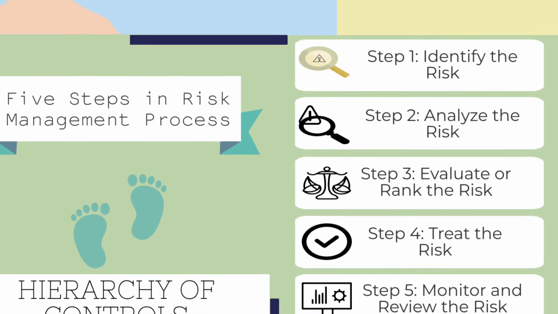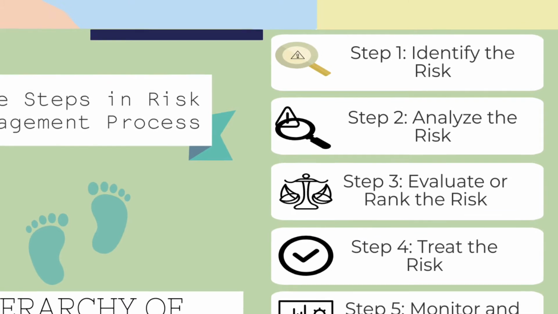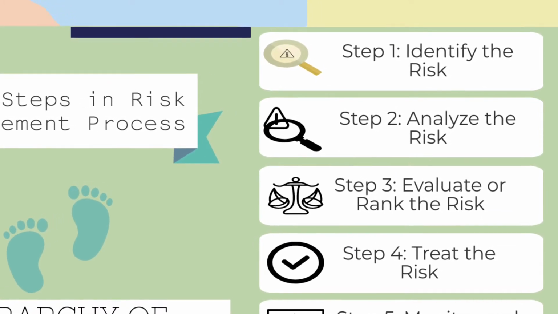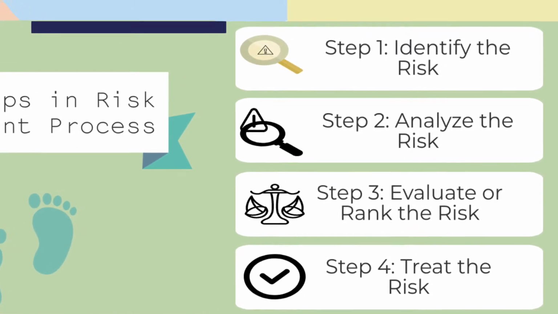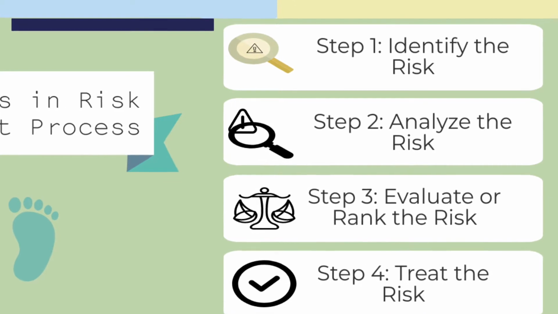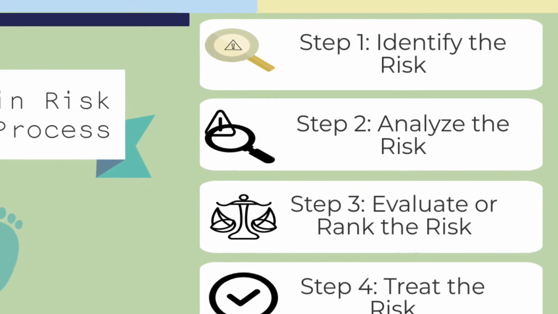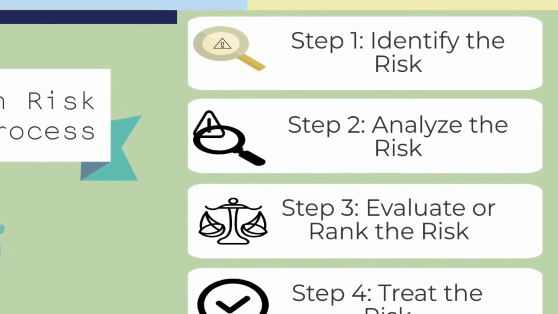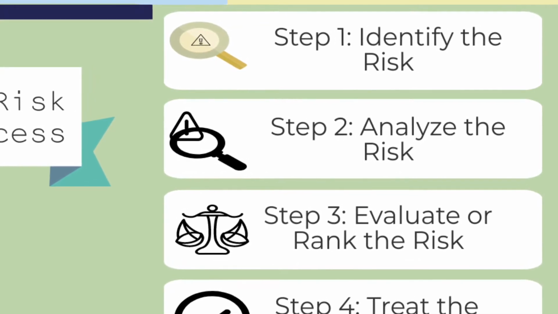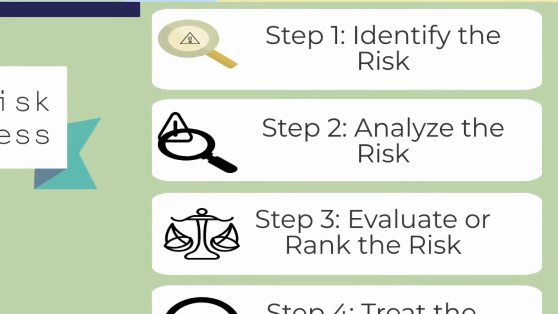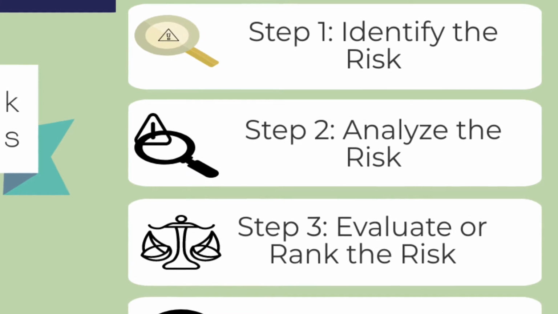Step 2. Analyze the risk. Once a risk has been identified, it needs to be analyzed. The scope of the risk must be determined. It is also important to understand the link between the risk and different factors within the organization. To determine the severity and seriousness of the risk, it is necessary to see how many business functions the risk affects. There are risks that can bring the whole business to a standstill if actualized, while there are risks that will only be minor inconveniences if analyzed.